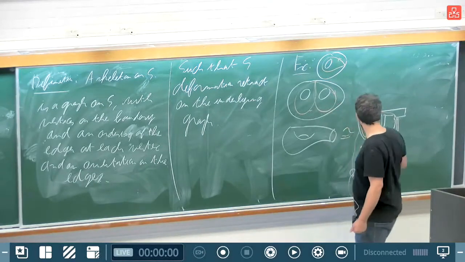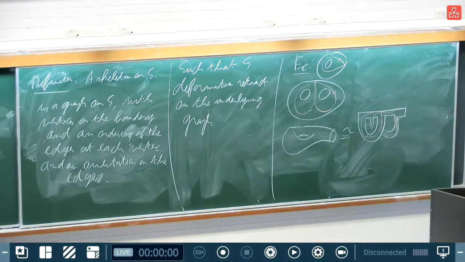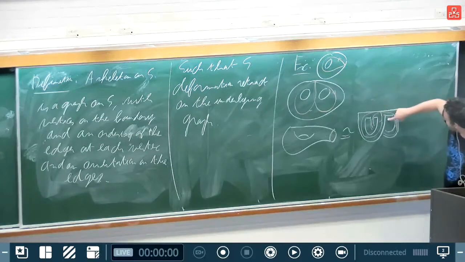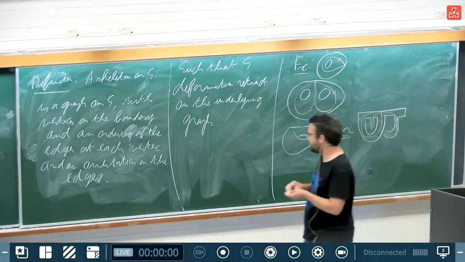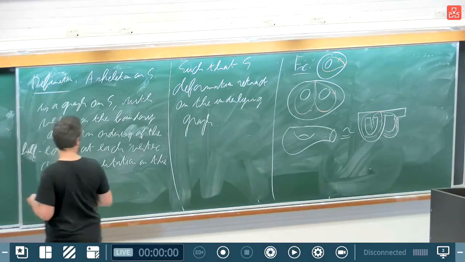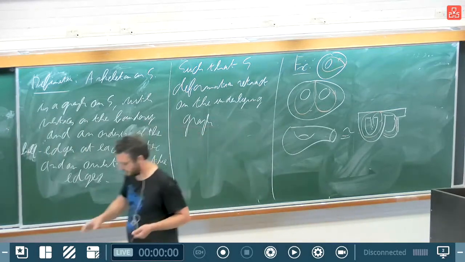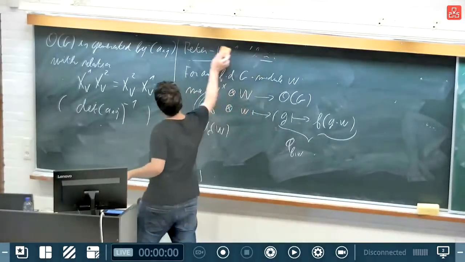Again, it's always kind of a matter of taste whether I need to choose the orientation from the start or just put it whenever I need it. But let's say I have an orientation. So basically, what's the difference between that guy and that guy? That's precisely the ordering at the vertex. Ordering of the half edges, yeah. Okay. So this gives me a description of the fundamental group, but of course I can also do the fundamental groupoid version.